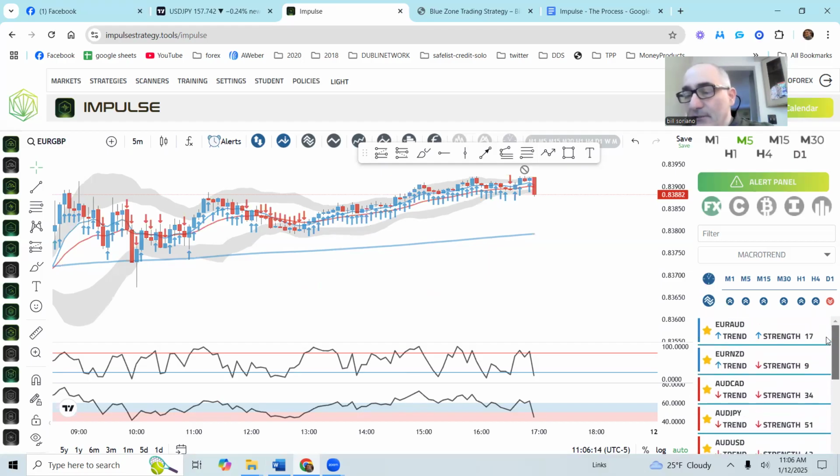I have enough pairs here that I'll probably be able to find at least one trade. And that's really all I want to do. I may be able to find more. On Thursday, I did this and I was able to find 3 trades and I took all 3 of them. I'll show you those. But I just really want to find at least one. And if I have 9 pairs, I'll be able to do that. So I'll go back.